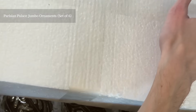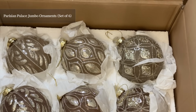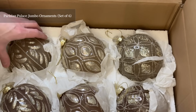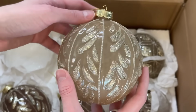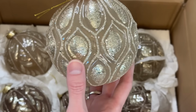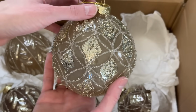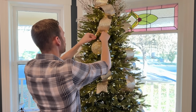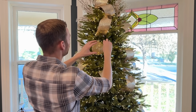Now on to ornaments. The first set I'm going to add is the Parisian Palace Jumbo Ornament set, which is a set of 6. I have 2 sets of these to add. These have beautiful soft muted colors with sparkling glitter accents. I like to add the largest ornaments to the tree first, and then fill in with the smaller ornaments later.